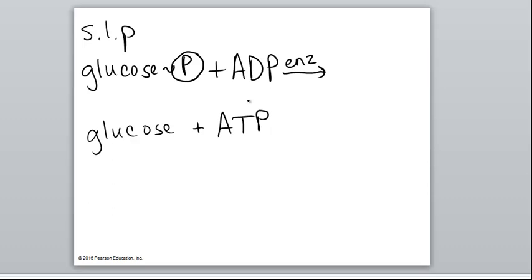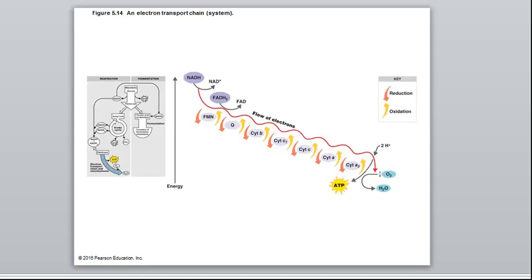The second type of phosphorylation found in microbes are oxidative phosphorylations. Oxidative phosphorylations happen in the reactions of the electron transport chain. And we're going to talk about this in a bit. In the electron transport chain, the electrons are taken from reduced coenzymes, which we'll talk about in a bit here. And those electrons are passed between these pigments and compounds. And the energy is extracted from them. And these are these things here.